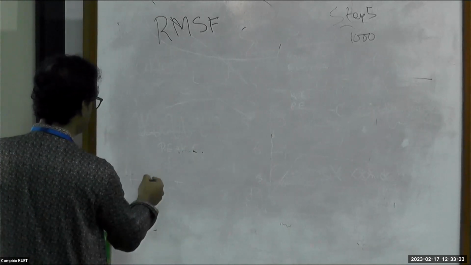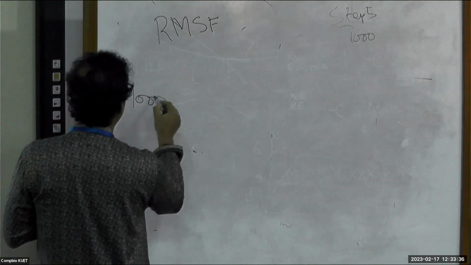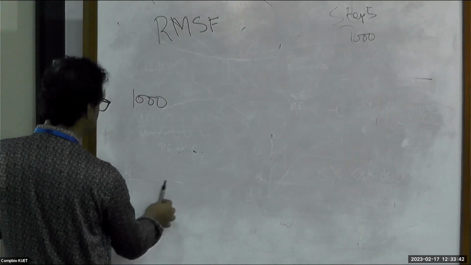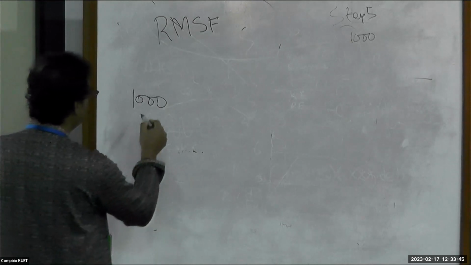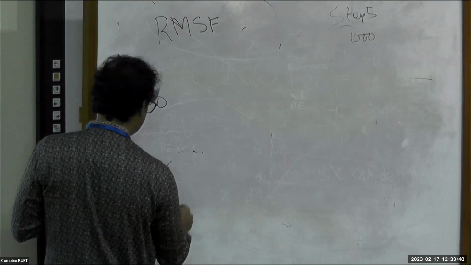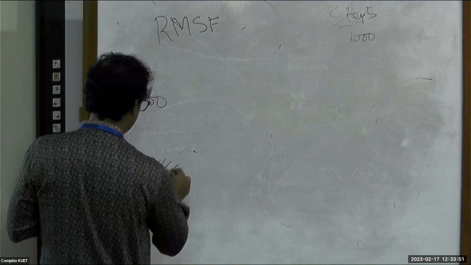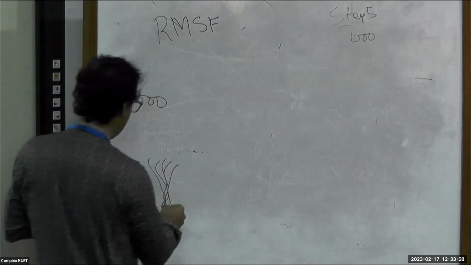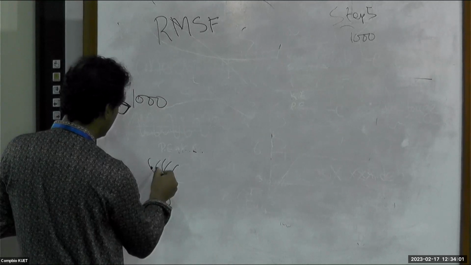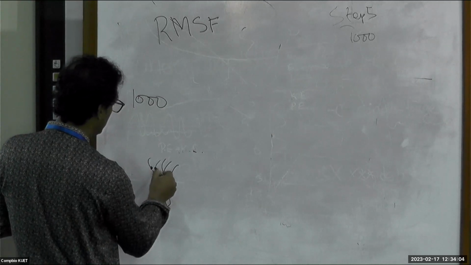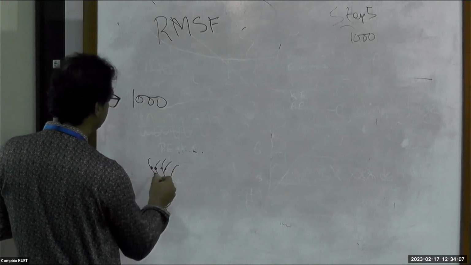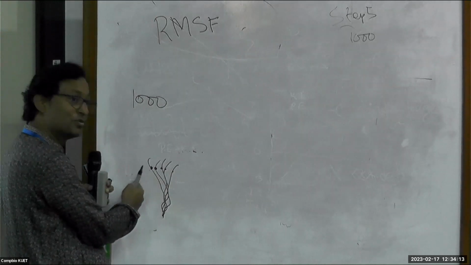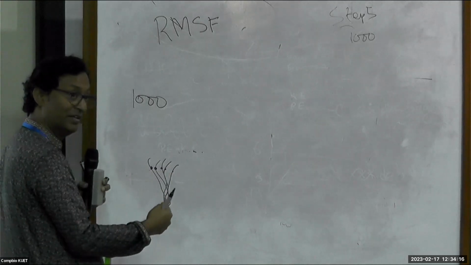What an RMSF does is, again, you have 1,000 snapshots, right? So in RMSD calculation, we are bringing one snapshot at a time on top of each other. At RMSF, you bring all the 1,000 on top of each other at the same time. So all of your snapshots are superimposed at the same time. And then you go by residue. Let's say I have 1,000 different coordinates for these residues, and I calculate the root mean square deviation for those residues, but over 1,000. So that's what I plot.